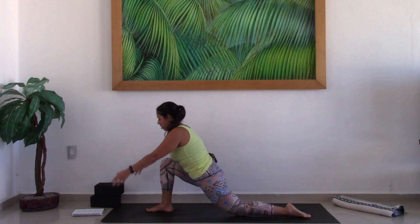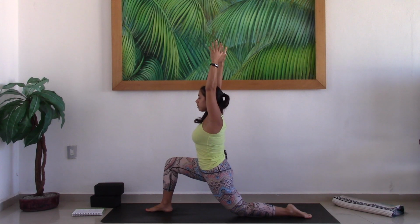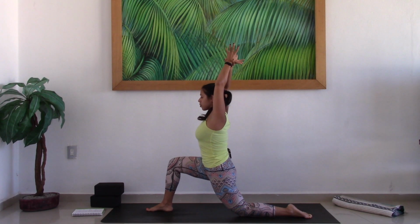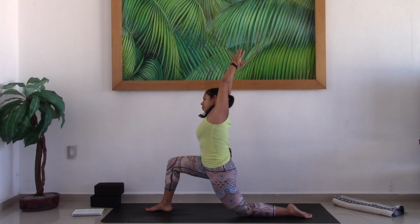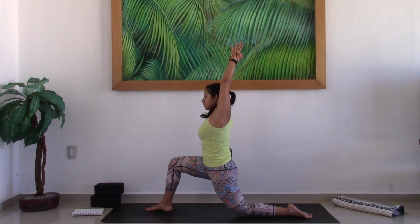So untucking the back toes, lifting the torso, lifting the arms up by the ears. And from here, take hold of the left wrist with the right hand. As you inhale, lengthen towards the sky, and as you exhale, lean over towards the right. So coming into a really big old stretch along the left side, feeling the stretch all the way from the arm down into the left quadricep. And then as you inhale, come back up into center.